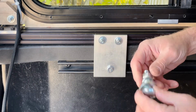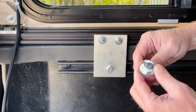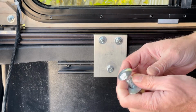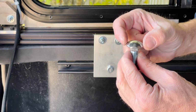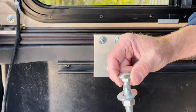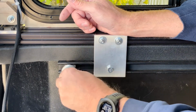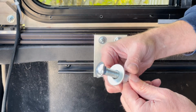You can see I used this carriage bolt with a piece of plywood. Initially, I didn't use it to drive with. I just used it to hold the camper to the bed of the truck when I was doing some prototyping. But if you do use a carriage bolt like this, make sure you grind a little bit off, so you have the square section here. Make sure you grind off these two sides and then flip it 90 degrees and do these two sides as well. Because it turns out that you can get this in here and it fits real nice, but I did have it where it actually turned on me and I couldn't get it out. So by grinding it off a little bit on 4 sides as opposed to 2 sides, that helped that out.